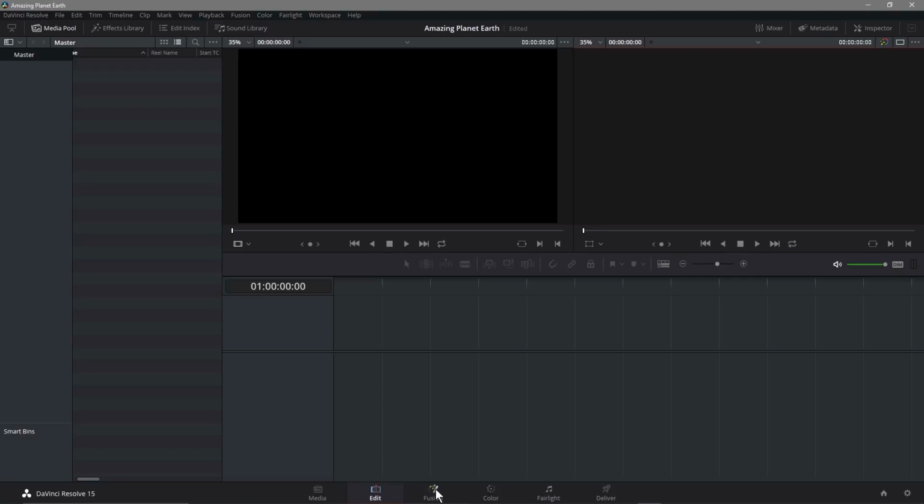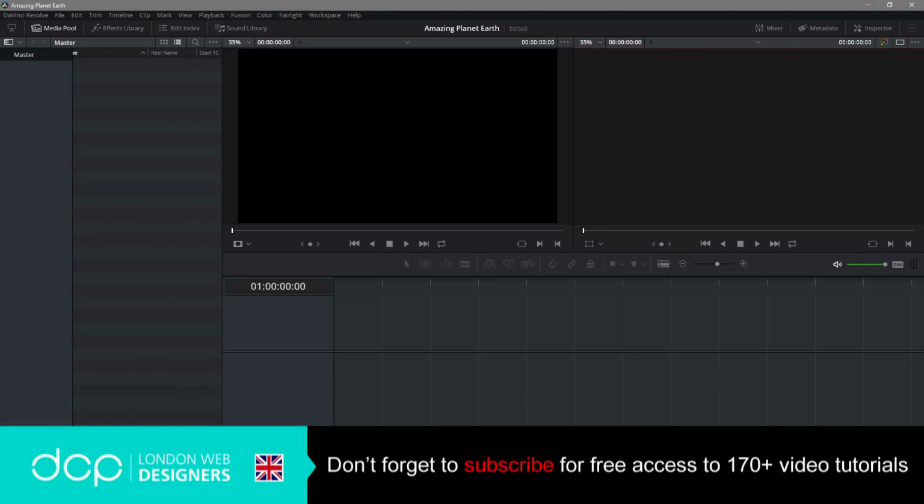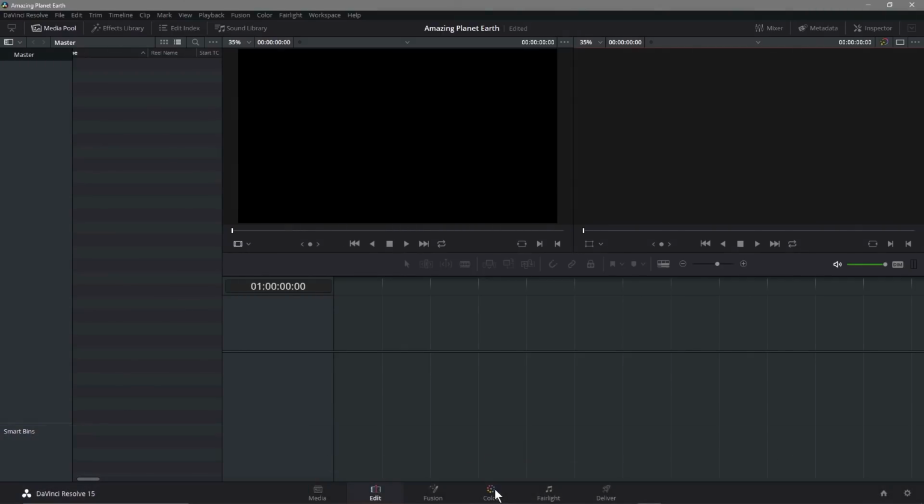Fusion is probably beyond this tutorial, but I will maybe touch on it a little bit. Fusion allows us to do special effects basically, so it's very powerful actually. Color is all about color grading. Imagine you shot some video on two different devices at the same location. You and your friend were shooting video, using maybe an iPhone and an Android phone, and the content looks a little bit different. You can use color to try and get that content to match together. Or if you're shooting in daylight and nighttime and you want to get the scene right, you can use color grading to change the colors, and you can play around with that as well.